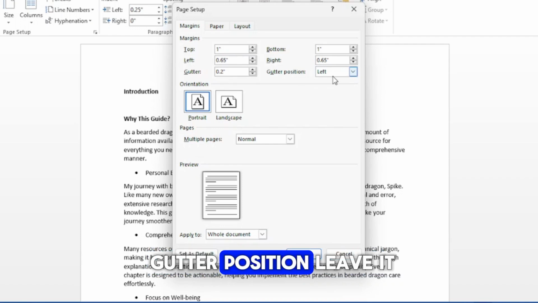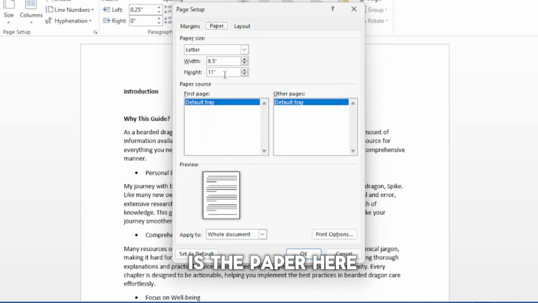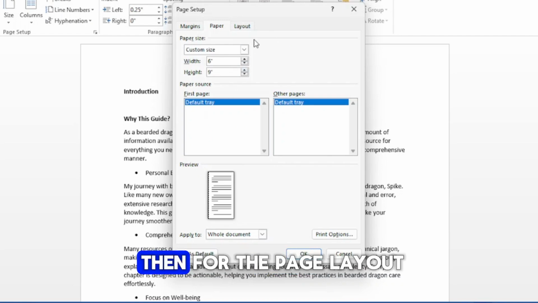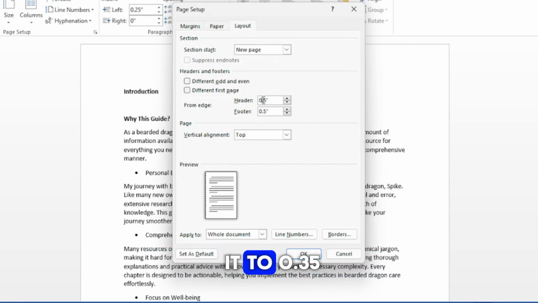The gutter position you leave at left. The next one is the paper. Here I'm going to change the width to 6, then the height to be 9, so 6 by 9.